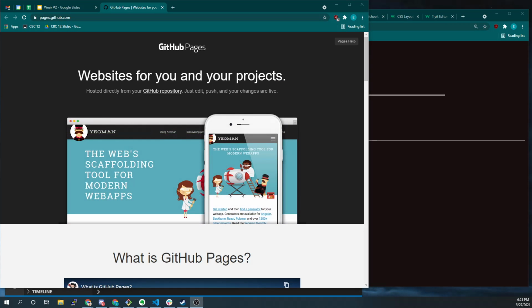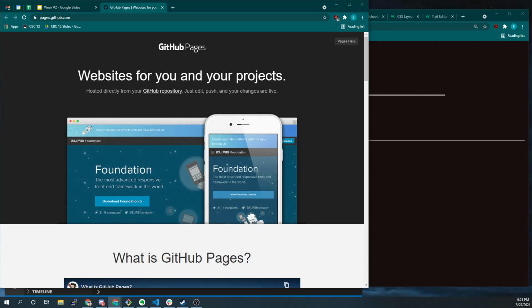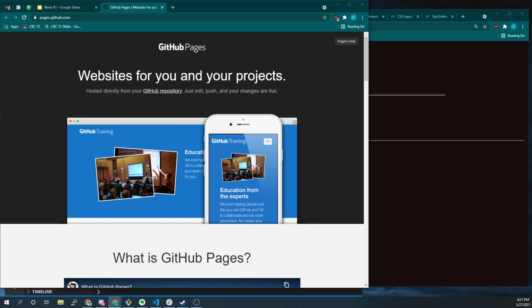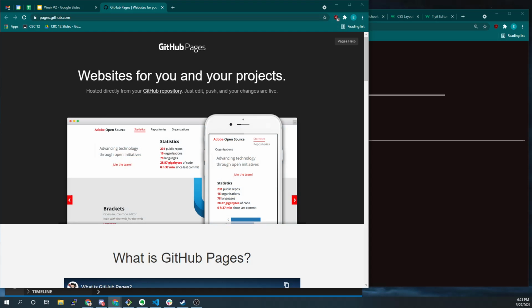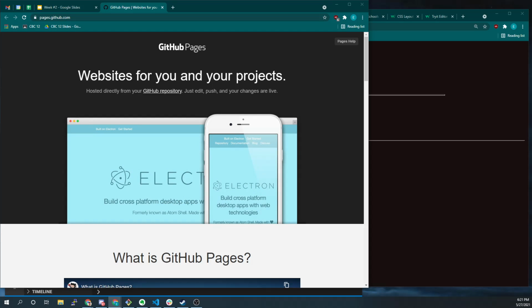Recording. I'm sharing my screen. Everybody can see this. What we're going to dive into next is a magical thing that GitHub provides us, which is free web hosting. And it's cool because as a developer, you're probably going to have a GitHub account, and you're going to use it all the time for the rest of your career. This is an excellent place for you to host your portfolio.